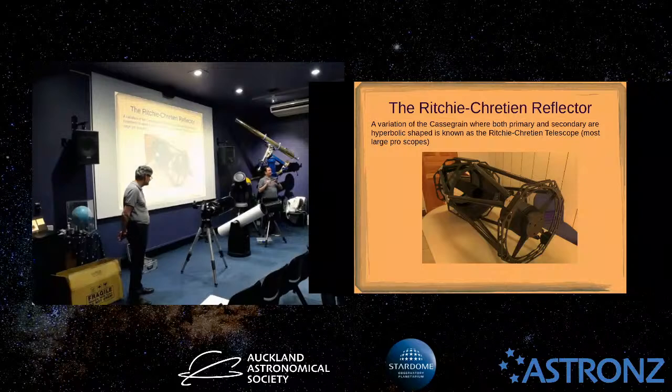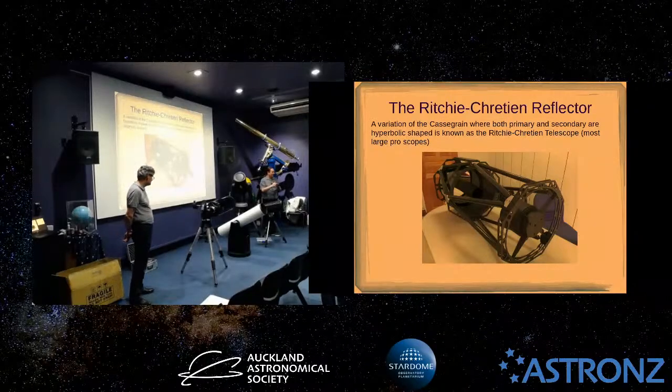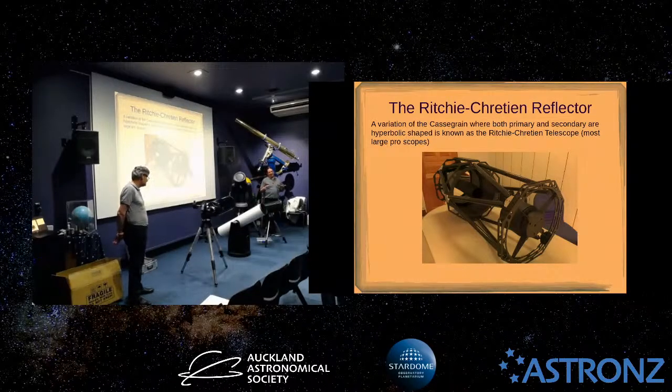So you look at the secondary, which on these is center spotted. There's a dot in the middle of them. So what you do is you align that center spot with the dot that you can see in there. If you look through this when it's in there, if you're interested, you can have a look afterwards. You align the secondary by looking at that center spot. And then the primary, these have got a bit of a quirk. These are arguably built a bit too good for how the internet says you use this, or how the manual you get with it says how you use it.